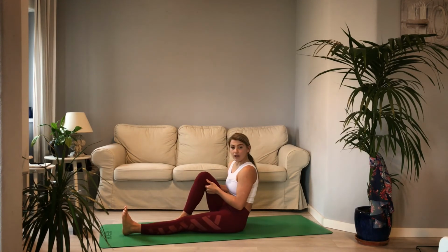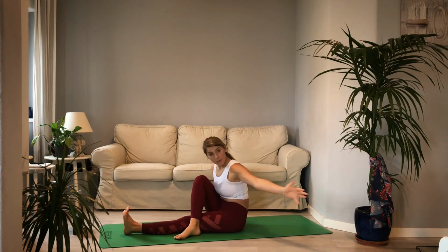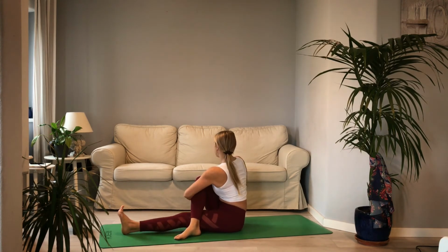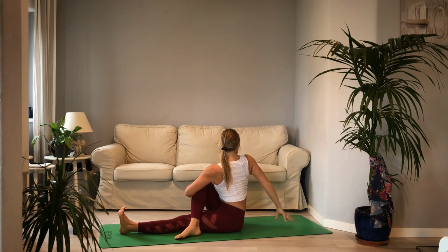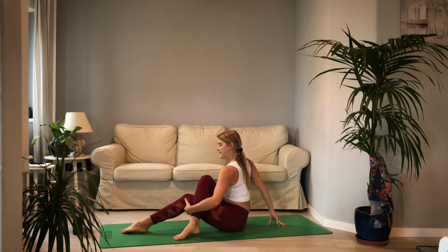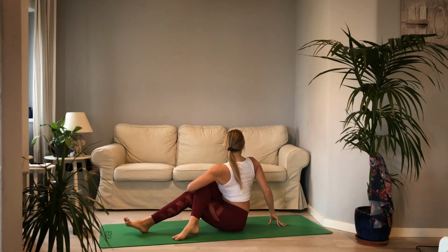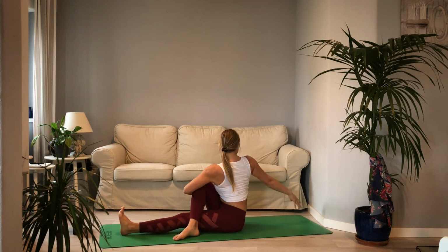Take the right one, crisscross it over the left with your opposite hand. Hug your right knee and reach your right hand up overhead and behind you. If you need something for your glutes, you can sit onto a block or a pillow. Or maybe it feels nicer to slightly bend this extended leg. Either option works.